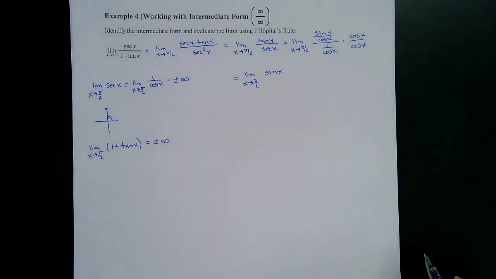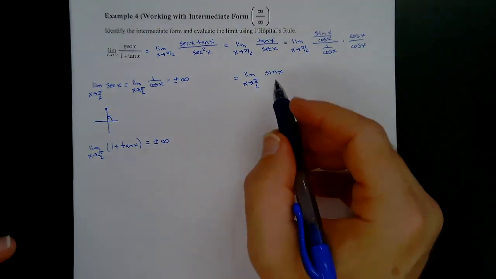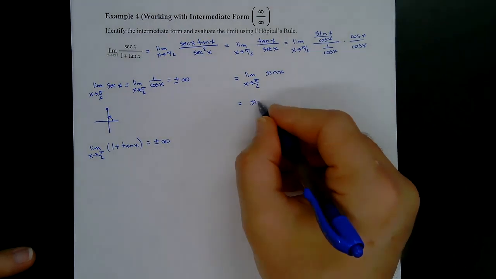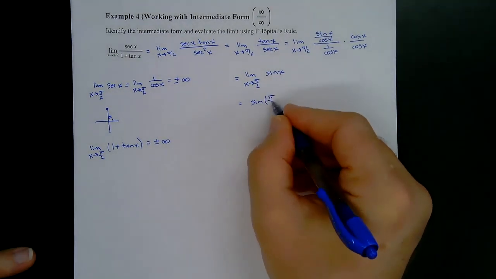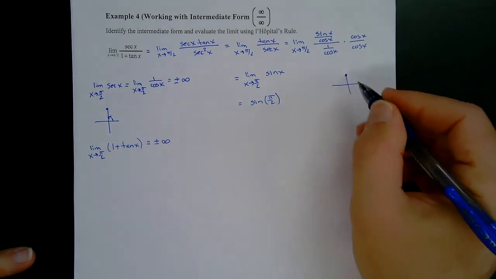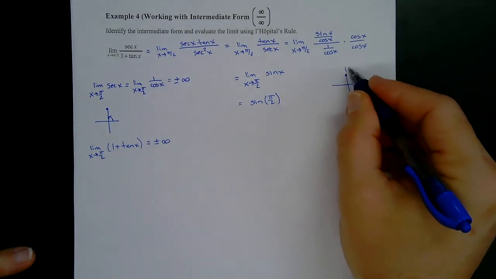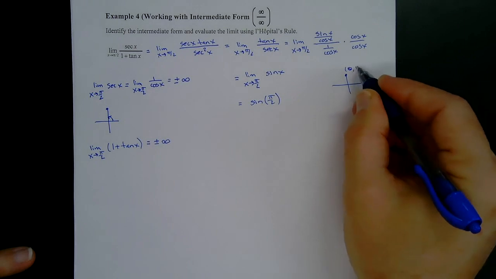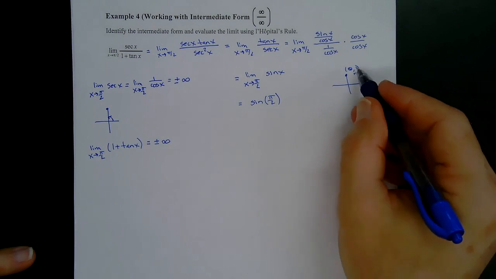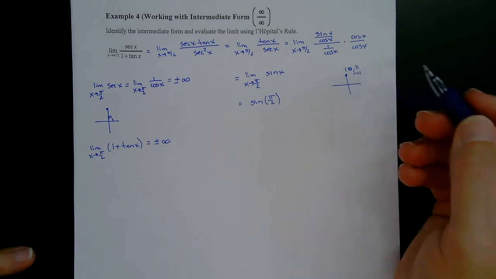And now we can actually plug this in, right? So what is sine of pi over 2? We can actually evaluate that. Sine of pi over 2 is, so angle pi over 2 is right here. Y over r, so my x is 0, my y is 1, and my r is 1, right? That's what I've been doing the whole time, okay? So y is 1, r is 1, so that'd be 1 over 1. It's 1.